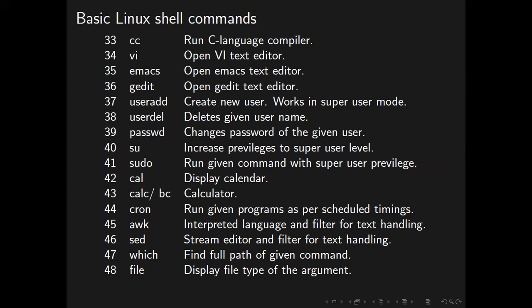Then Emacs. Emacs is also an editor. It's a text editor, a special text editor. It was written in a special programming language called Lisp. Lisp was very suitable for artificial intelligence. Lisp was the de facto programming language for creating artificial intelligence.